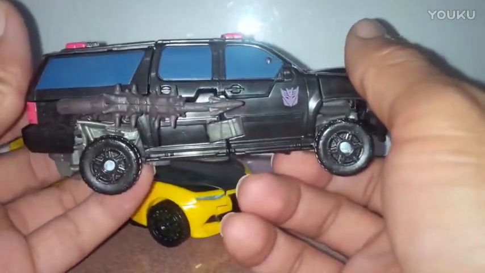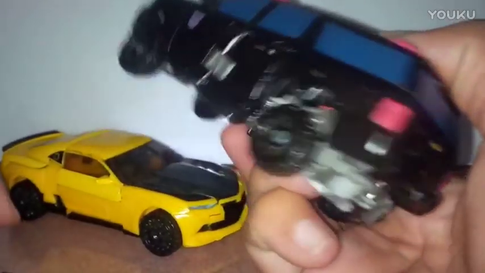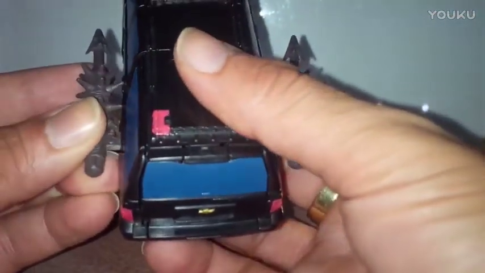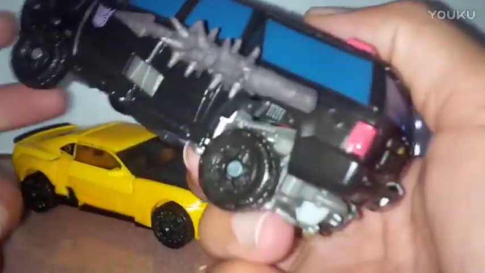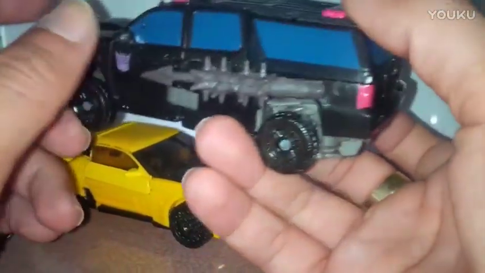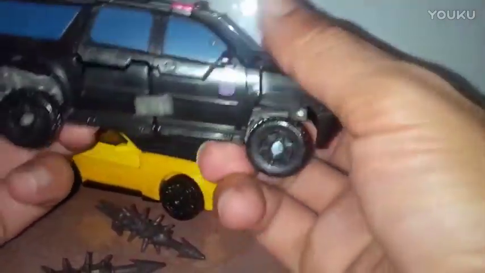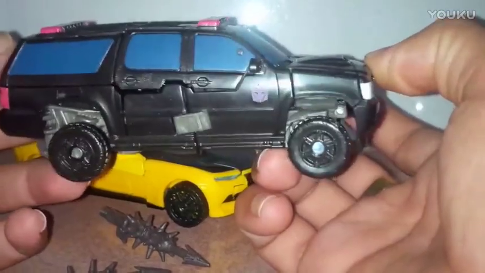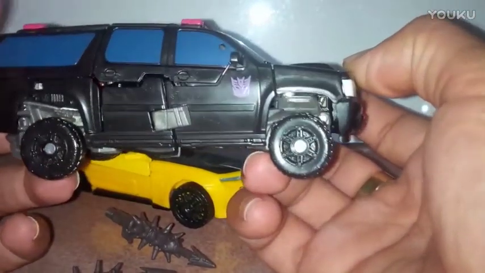Everyone can see, not only one side, we have two sides too. So I also show everyone the first clip I showed. Many people know the first time I had three figures: a Basanka, a Bumblebee, and a Barricade. So now I tested the weapon right here, and to transform from the car truck right here to meet the Basanka.